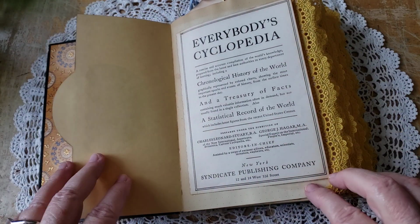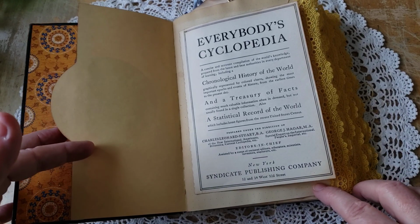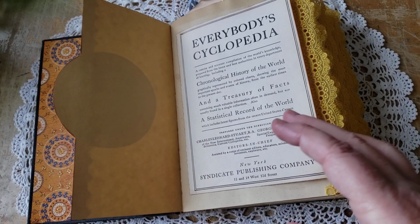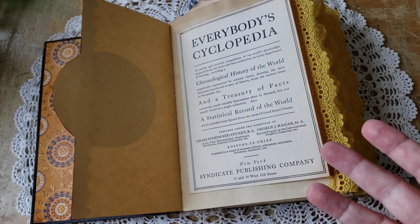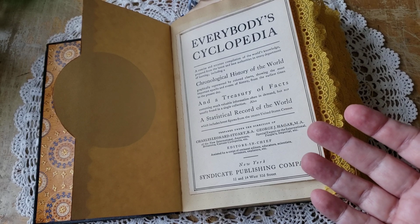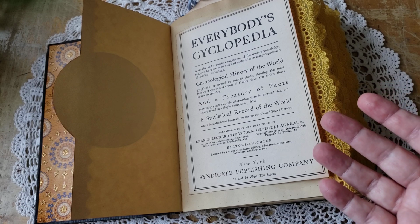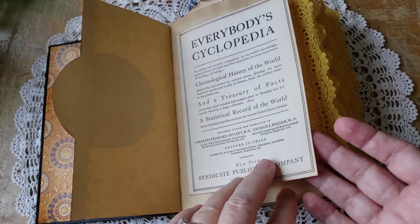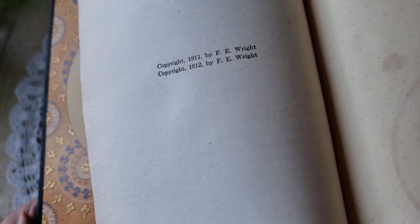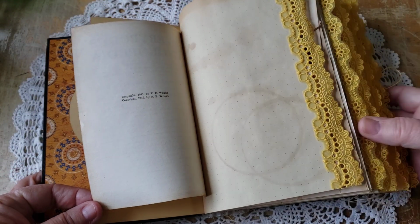Here's the original first page of the book. You're going to find many of the original pages in this book, and many of the original illustrations. In addition to that, I will be including a few of the original pages to go with it. So if you want to continue making some journaling tags or whatever it is you wish to do with these papers, they'll come along with the book. On the other side of this first page, you'll see that there is the copyright date, 1912, which means this book is 109 years old.